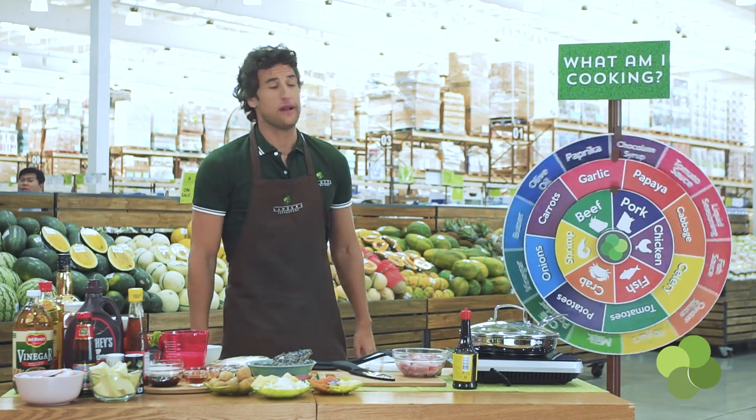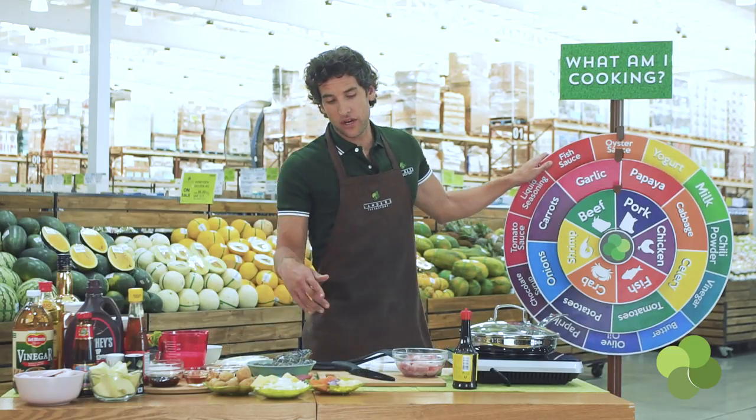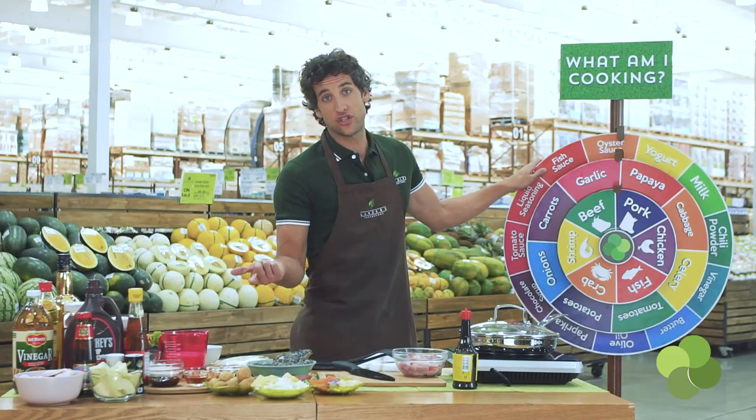Let's go for a third one. Oyster sauce, I hate the oyster sauce. We got it the last time also. I mean, is it good? You should buy oyster sauce, I just don't like it. So because we got liquid seasoning and oyster sauce last time, I'm gonna roll it again.